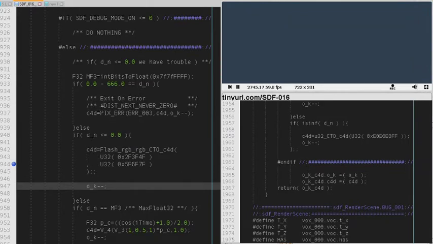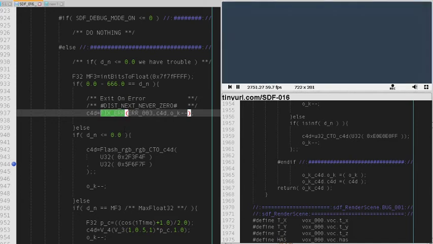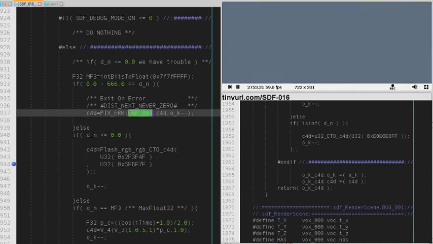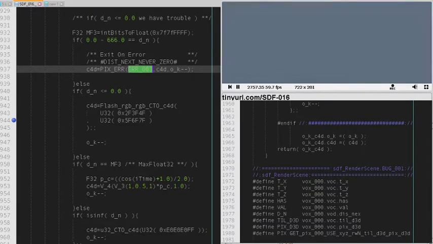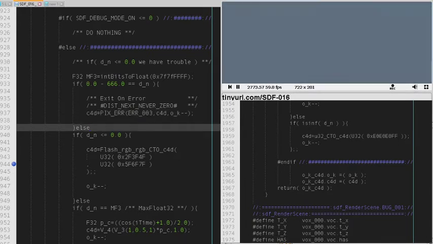You'll notice that this already uses the built-in pixel error thing, and we only have 9 of these error things. Maybe this pix error thing was over-engineered, but it is a generic thing we can use. I don't know, but this isn't broken.